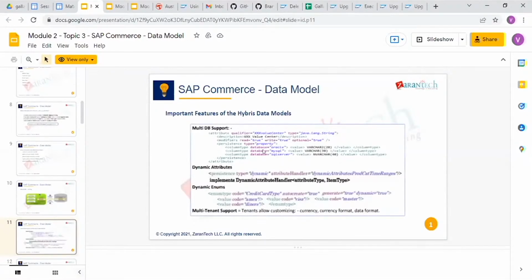So if you are defining any data in the backend, it doesn't matter whether your database server is Oracle, SQL or MySQL. The Hybris engine has the flexibility to deal with those backend servers, so you just need to define your data. And if you want to define additional properties specific to your database, Hybris has the opportunity to declare your data with the specific server, but it's not restricted.